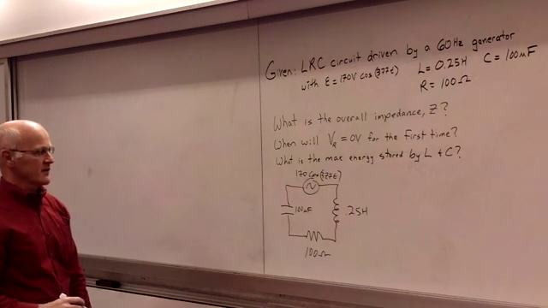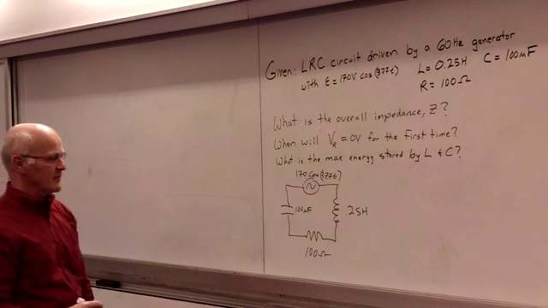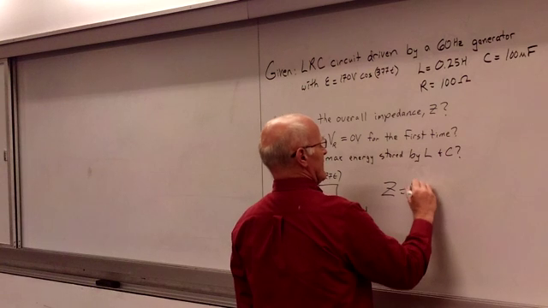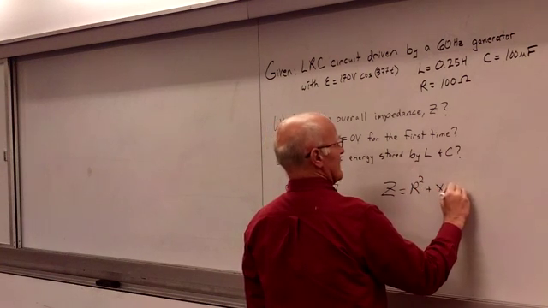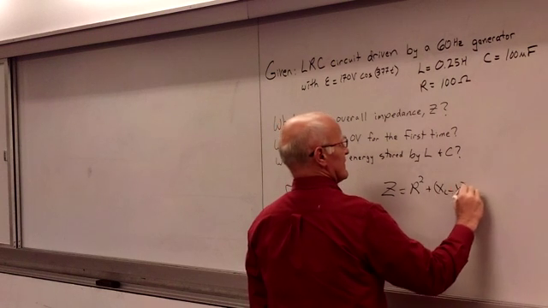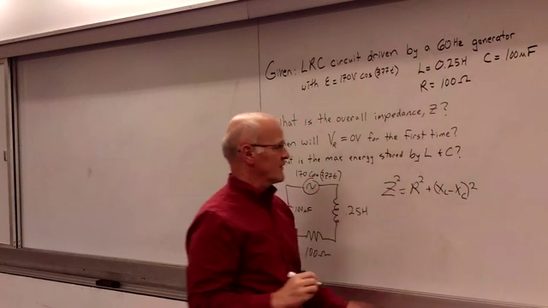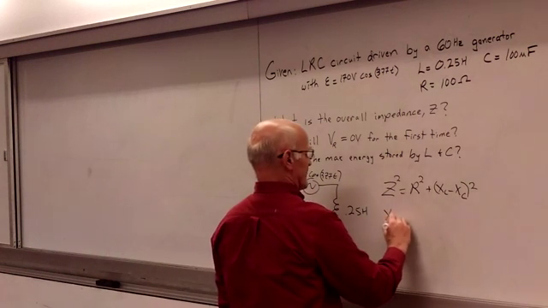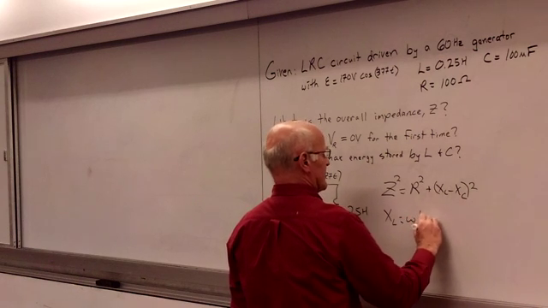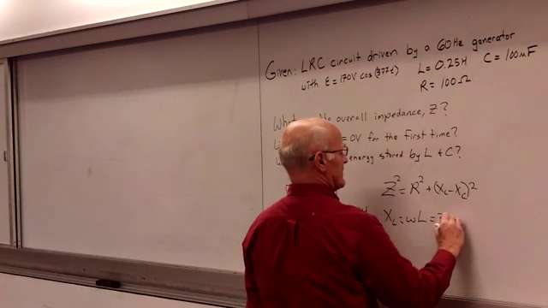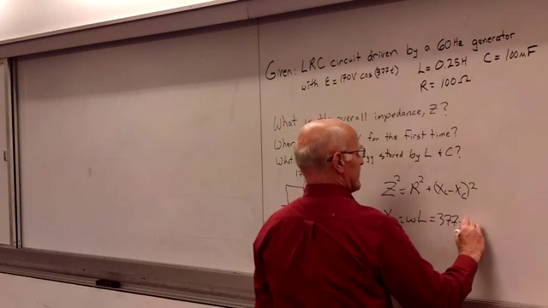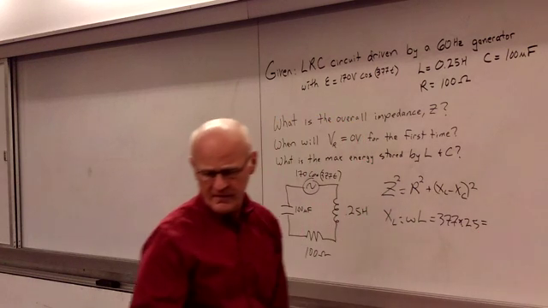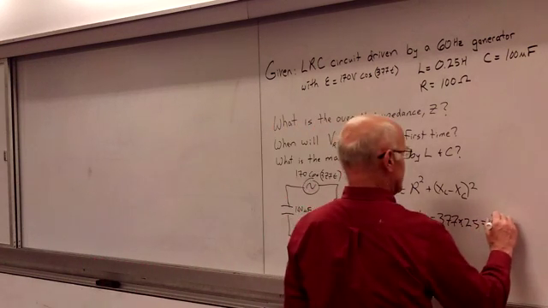So the first thing we want to do is look at the equations for figuring out what the overall impedance happens to be. Our impedance equation is Z is going to be equal to R squared plus XL minus XC squared. So what do we get for XL? XL is just given by omega times the inductance, so 377 times 0.25. And so the net result of that value is 94.25 ohms.